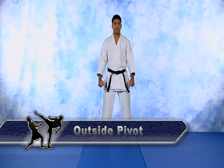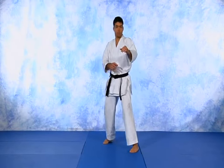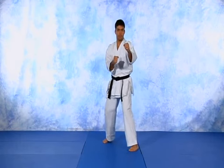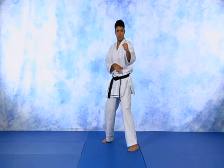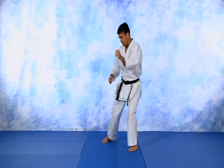Now I show Tai Sakbaiki, or footwork techniques. The first movement is the outside pivot. This technique is important because it not only allows you to avoid an opponent's straight attack, but it also puts you in a position from which to launch a counterattack.